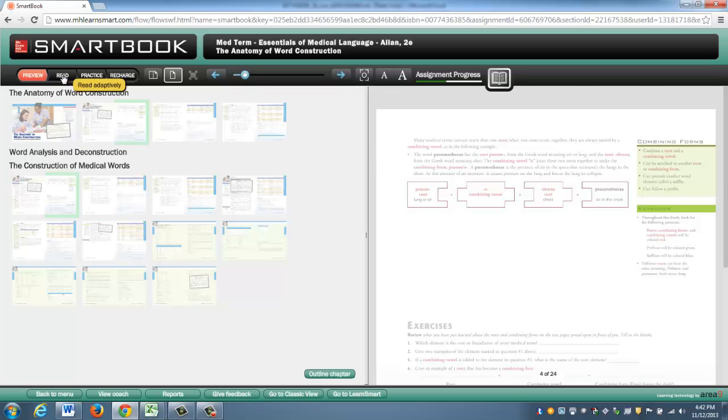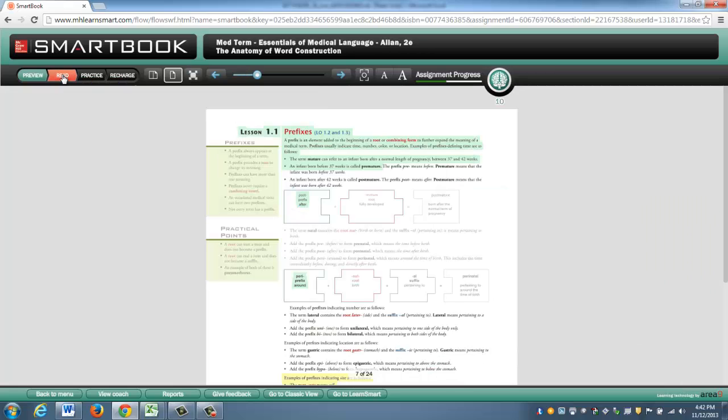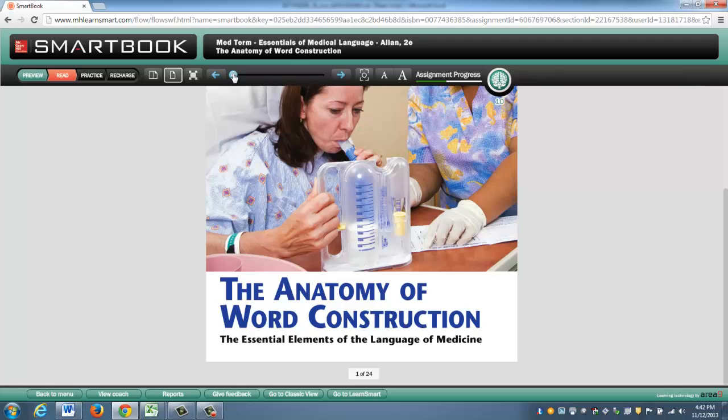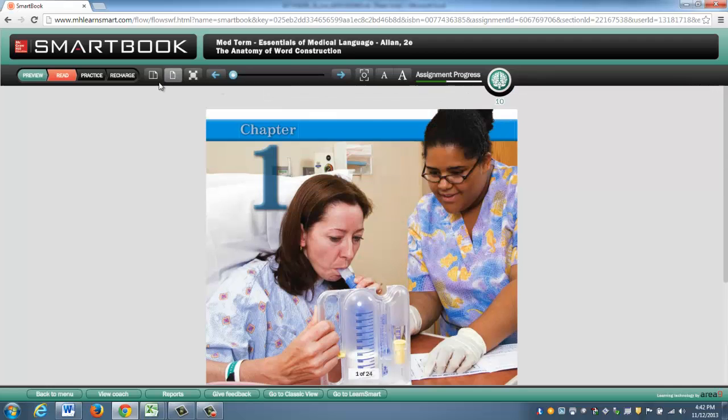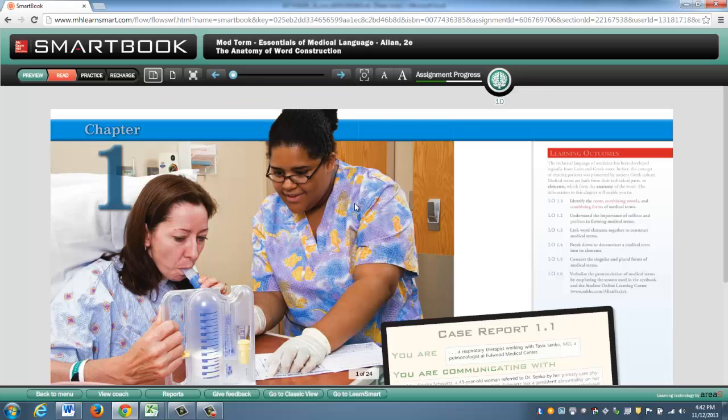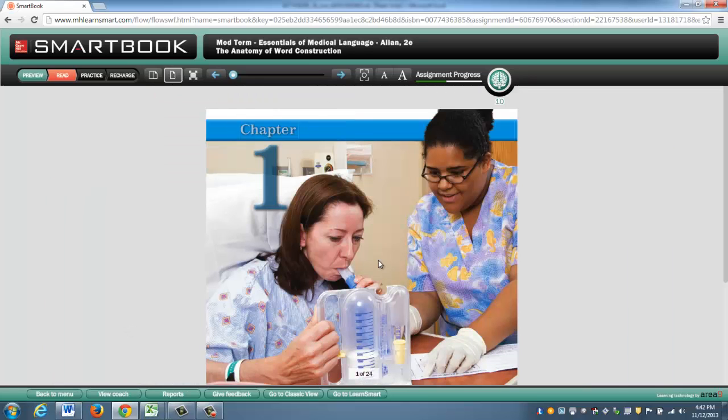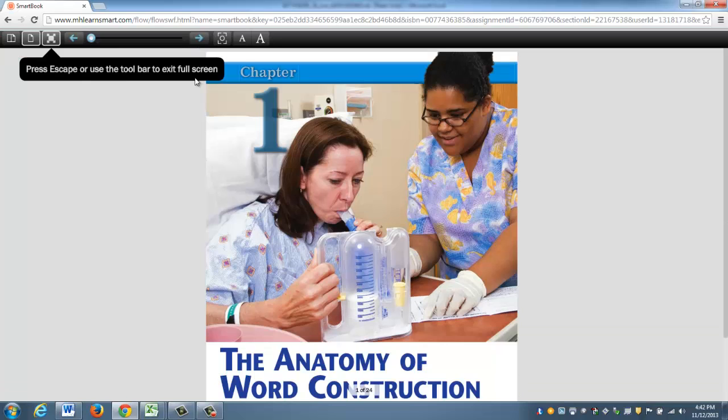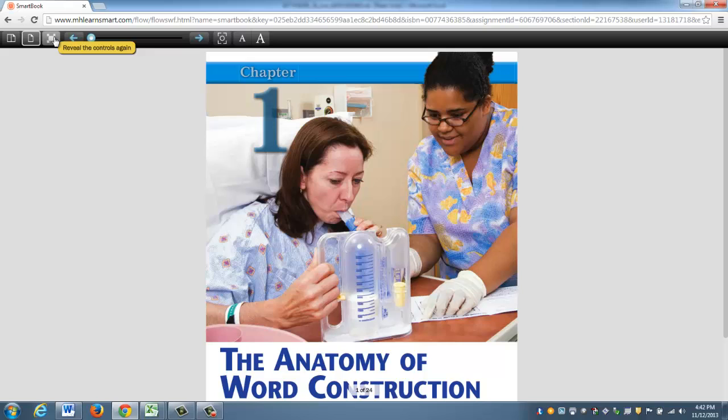So we click Read. By default, it's going to take me into where I left off. I'm going to back this up to the first page of the book and just walk you through some of the general usability. You can always do the 2-page split or 1-page. I typically prefer the 1-page. If you want to get rid of the Smartbook functionality, you can click this button and it hides all the Smartbook specific components and stretches out the page so that you can get more of the book on the screen.